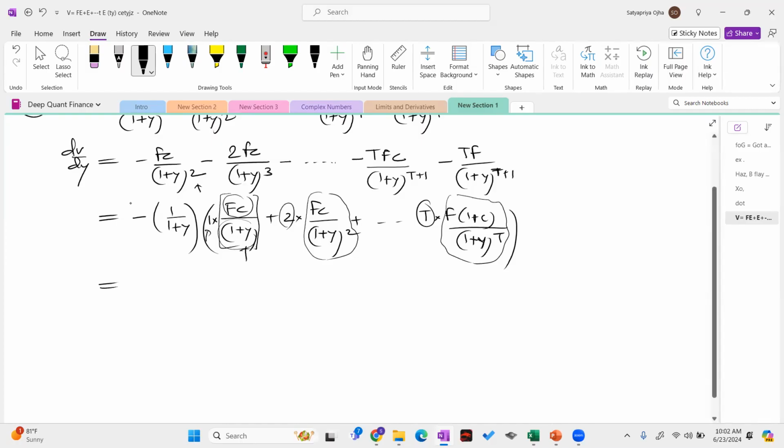I will multiply by V and divide by V. V is the sum of all the PVs. So if you add this plus all of these plus this, that's the V. Okay, so separate cash flows, PV of cash flows weighted by the respective times, divided by the sum of PV of the cash flows. That's the definition of any weighted average. This is how you do weighted average. You multiply the weights, then divide by the sum of weights, and you get the weighted average of something.